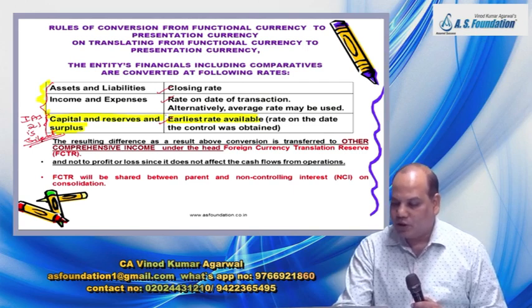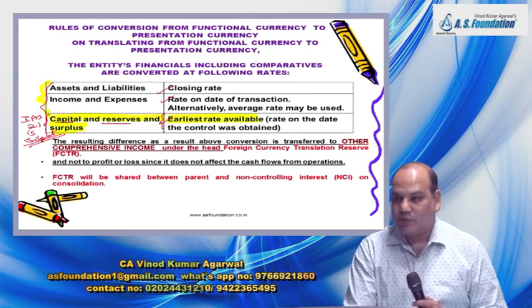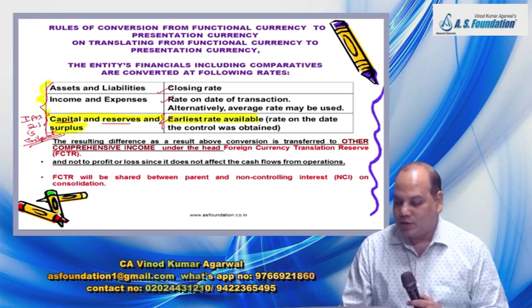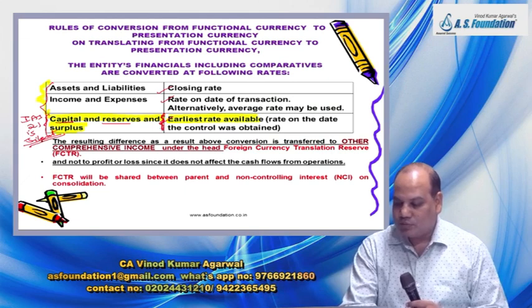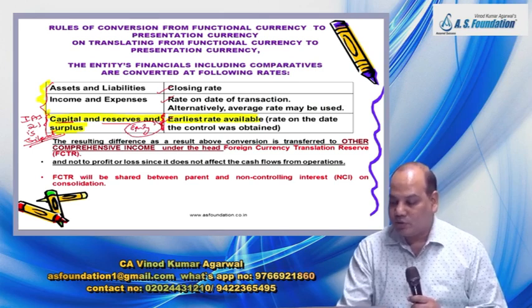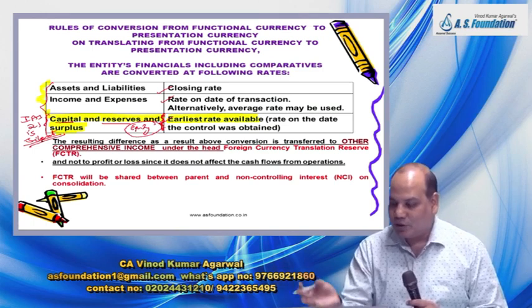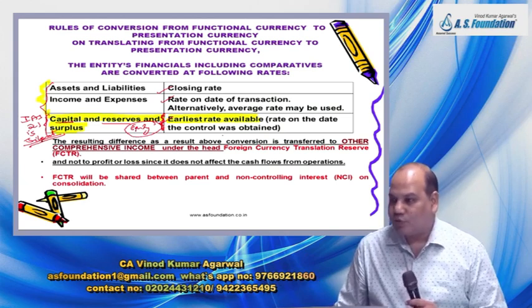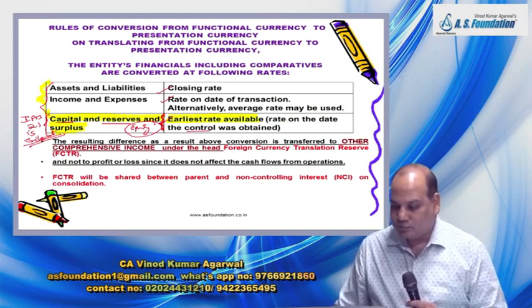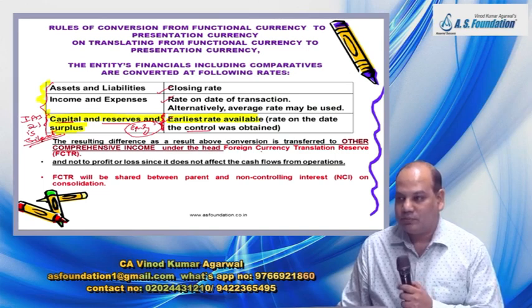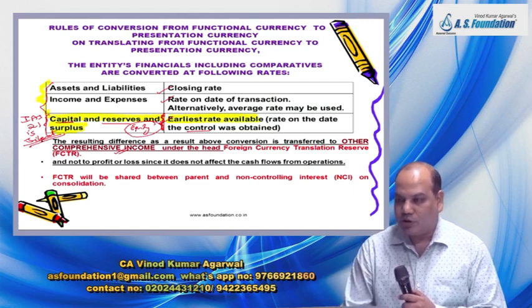Then why is it silent? Because if you use any other rate also, their logic is that your total of capital and reserve will remain the same. Because if you use a different rate, difference will arise, and that difference will again go to equity only. So finally, for capital and reserve, whatever rate you use, the final equity of the entity will be the same. The total equity will remain the same, because as you change the rate, difference will arise. Difference will again be transferred to FCTR only. Okay. So therefore it doesn't matter as per the standard. But you are the student, you have to solve. So take this rate, if at all they ask you. The resulting difference as a result of the above conversion is transferred to OCI under the head foreign currency translation reserve. Okay. So today one more time we are coming across OCI.